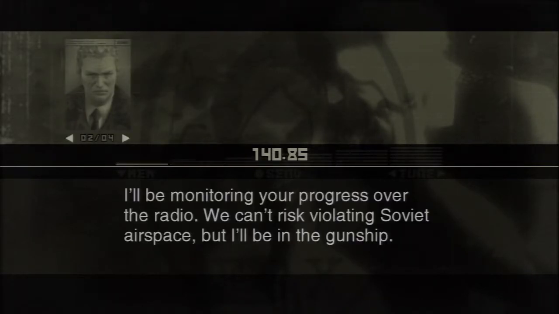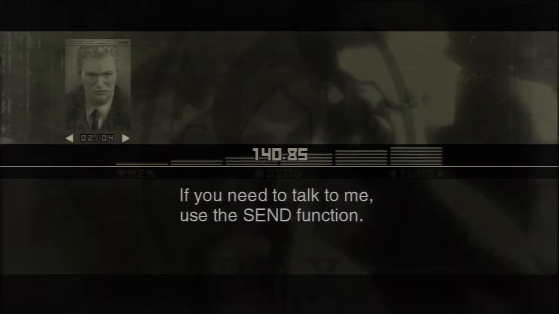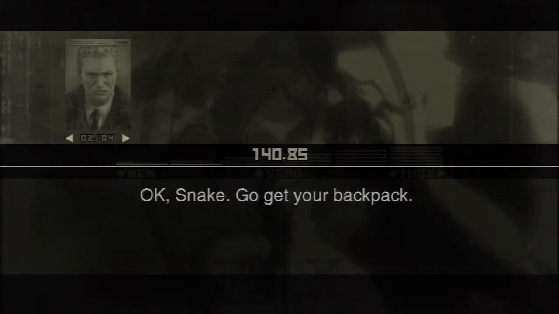Wow, they're talking to Snake, monitoring his progress over the radio. Like he's controlled by someone else. Amazing. However, in this game the gunship breaks the fourth wall a little bit. My frequency is 140.85. It's like, I'll give you a call if I need to talk to you. If you need to talk to me, press this button and use the send function. It's kind of funny, humorous. It knows that it's a video game, and it works that into its script.